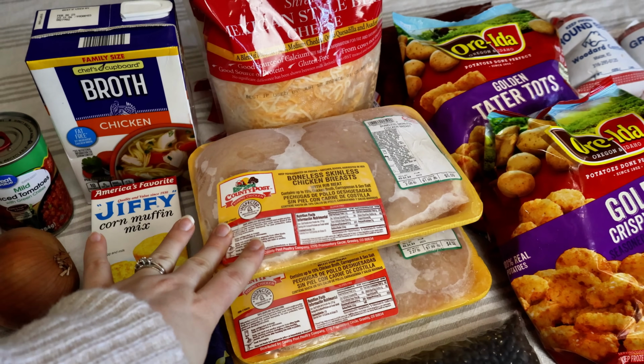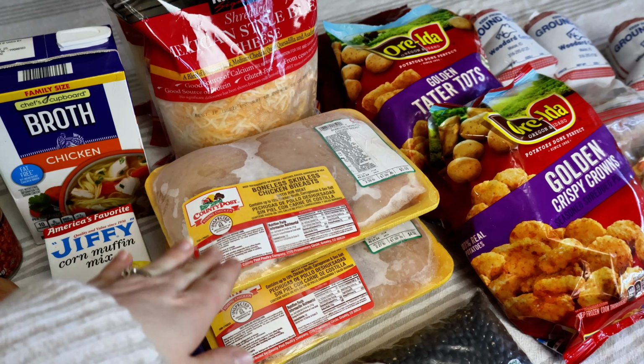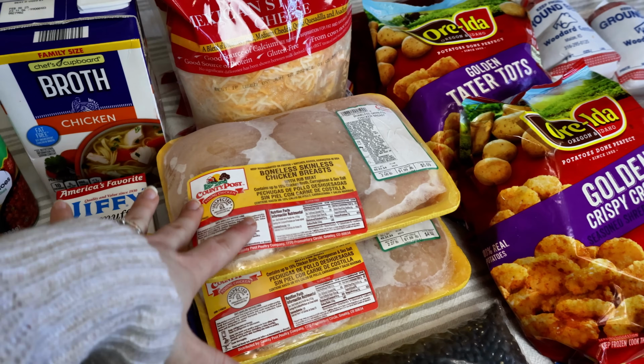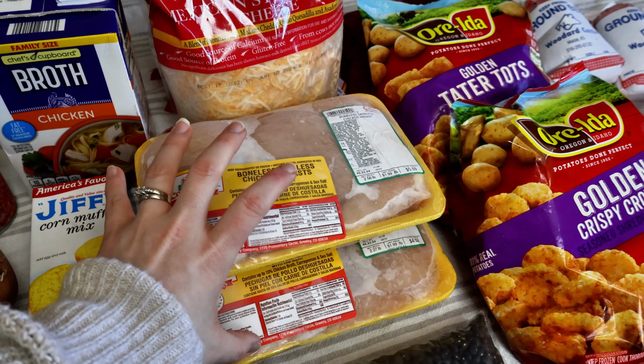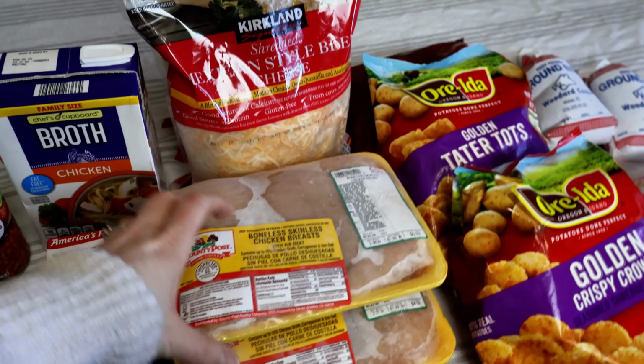I'm also going to need some chicken. If you guys like doing the canned chicken, that's going to be fine too. I believe we'll need 5 cans. Otherwise, I'm just going to be using this amount of chicken breast. So I'm going to need about 5 pounds of chicken breast.